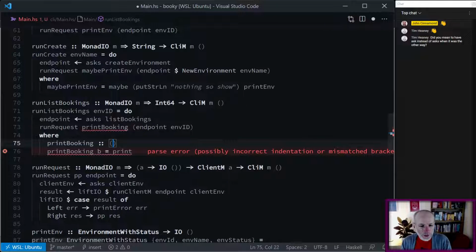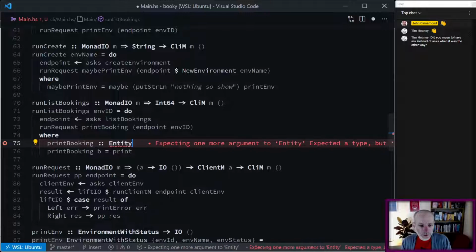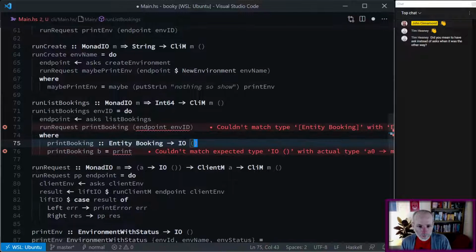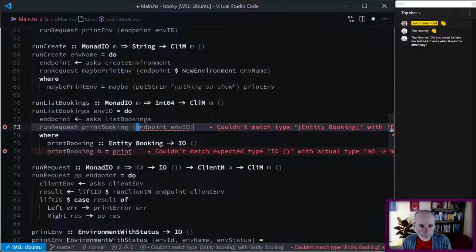So what I think this is, oh, I want to take a single entity booking and run it under IO. Okay. So here we can put the mapping in place.